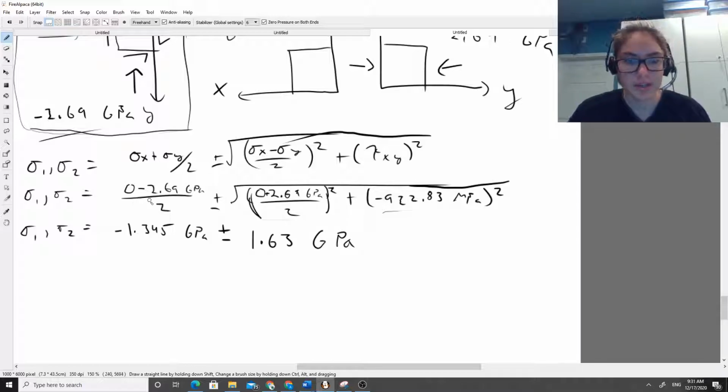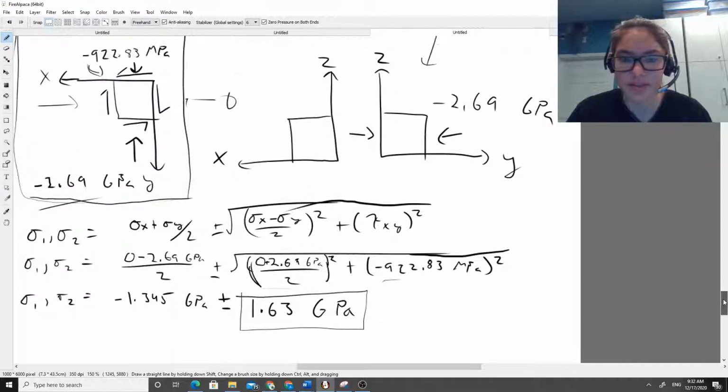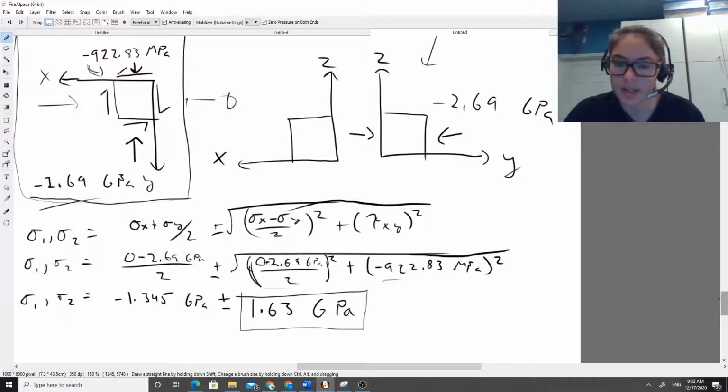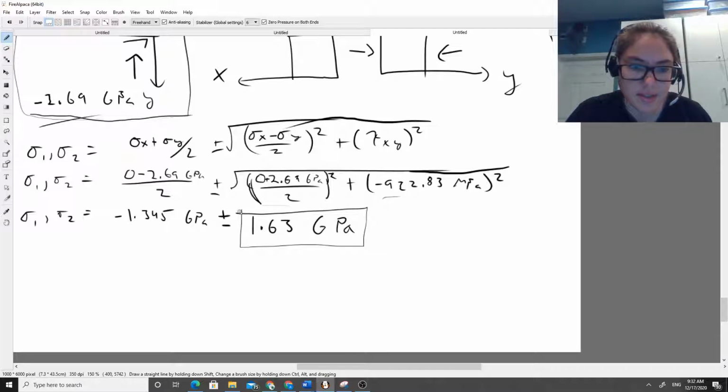Okay, so this right here is our max shear stress. That kind of makes sense. If this were Mohr's circle, this is just the radius of Mohr's circle. So it's plus or minus, meaning it could go straight up or straight down. So I'm going to go ahead and just let you guys know this is our max shear stress. It's just whatever this term here turns out to be.